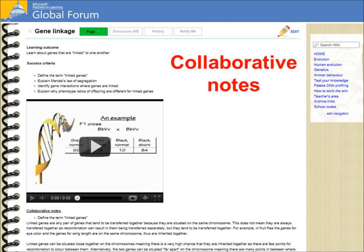Okay, so the second of those three facets of the online learning community was the ability for students to create collaborative notes. Generally in a class, a student will have a notebook that they write in, and that notebook remains isolated and belongs just to them. The idea of collaborative notes is that the notes in that book are used to create a bigger piece of work: a set of notes where all the students contribute to make one final product that's really of high quality. The beauty of this is that because the podcasts create a focus, the notes are focused on the podcast.